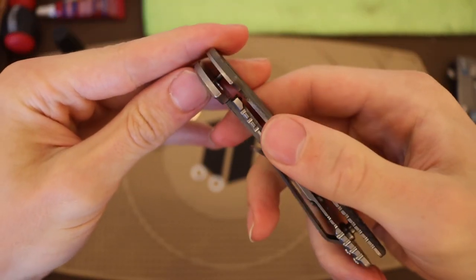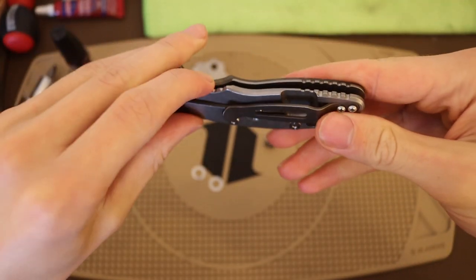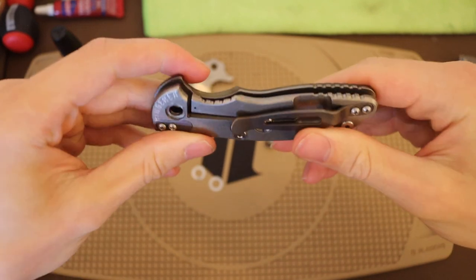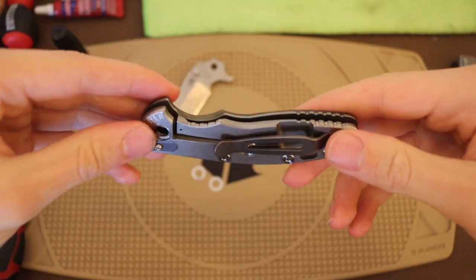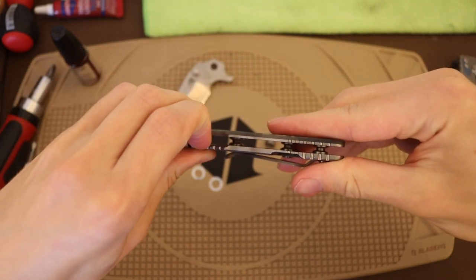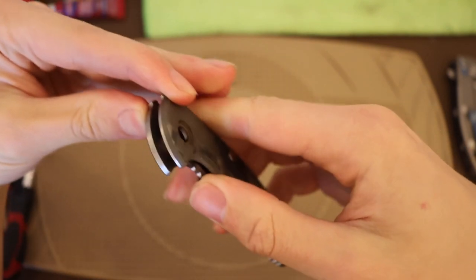On original Hinderer XM18s, as was the tradition back in the day, there was no liner insert. In fact, the lock bar insert was kind of the chief technology or feature Hinderer brought to the table. Behind this clip you can see the over-travel stop, which prevents you from hyper-extending the lock bar — another thing you could do with original Sebenzas and Chris Reeve knives. I think you could still potentially do that with new Sebenzas since they don't have over-travel stops, so hypothetically you could hyper-extend and break your lock bar. On these originals, you'll notice that over-travel stop is not present, though this one still has a pretty good lock bar.